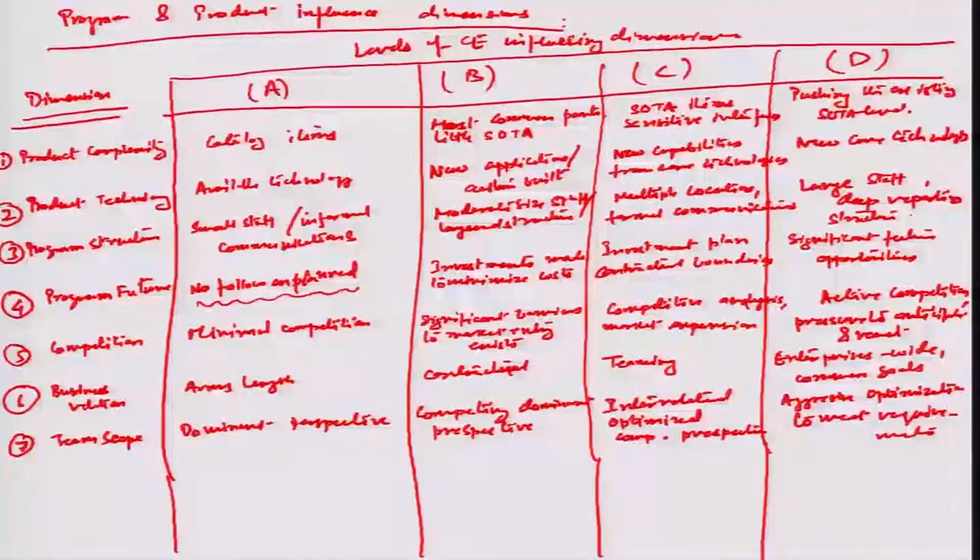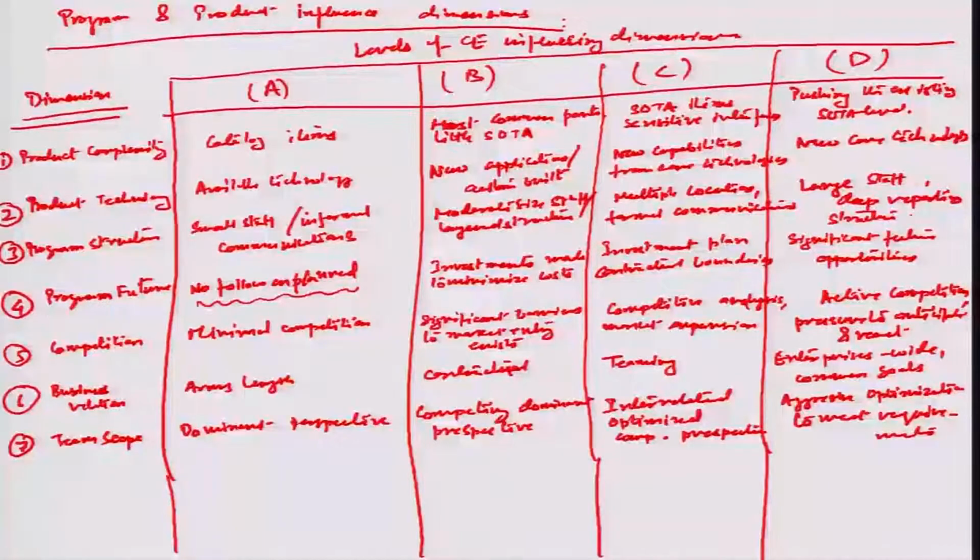the current level in which the organization is placed, what do you do to make it go forward into an envisioned level, and that you have to really do through an analysis mode, where you see what is the existing level, see where the organizations have to be in the near future, and then accordingly what all are the parameters which need to be changed between the different sub levels of the different factors which are associated with either the major elements or the product influencing dimensions, so that the CE environment can be mapped suitably into the future according to the requirements.